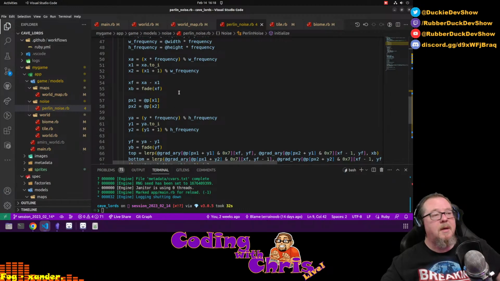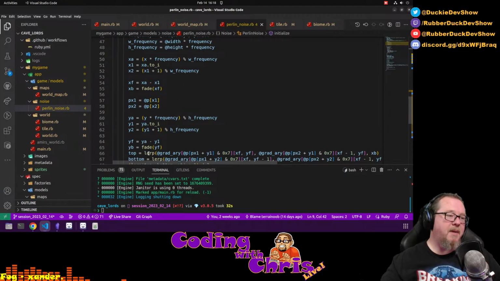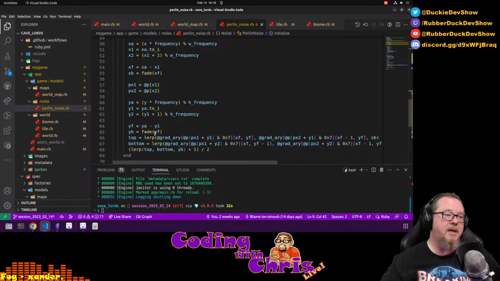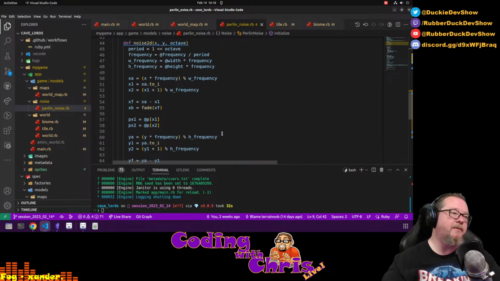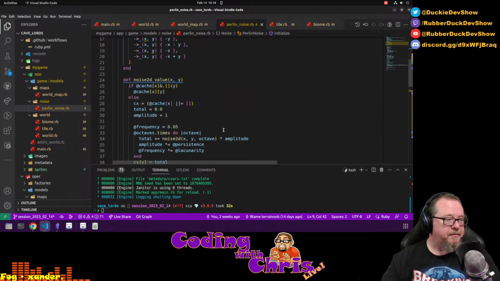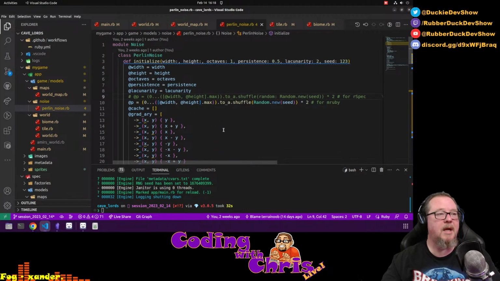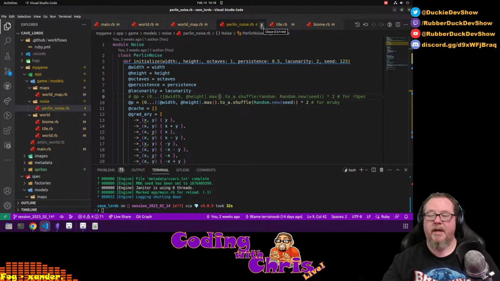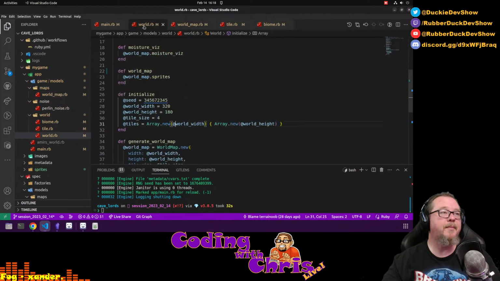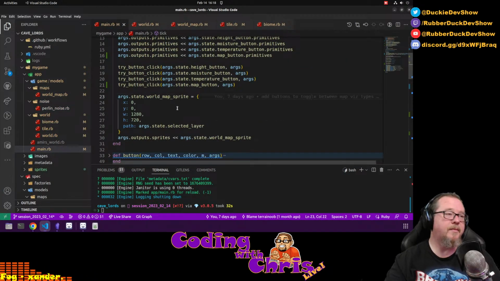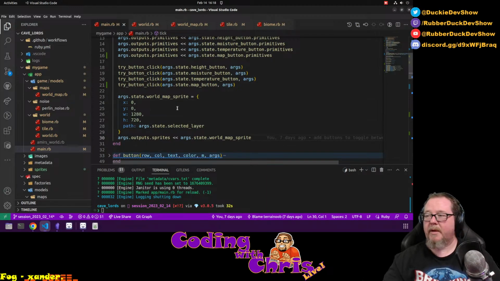Although just when I was doing testing, in my case, the lerps and the fades being methodized didn't seem to make any appreciable difference. So I left them like that for readability for me. But yeah, basically the latest version, I think, is what I'm on. At least the last one I saw you messing with.